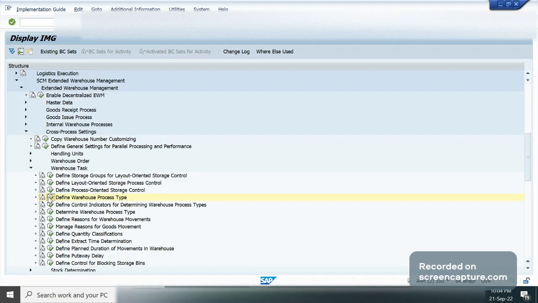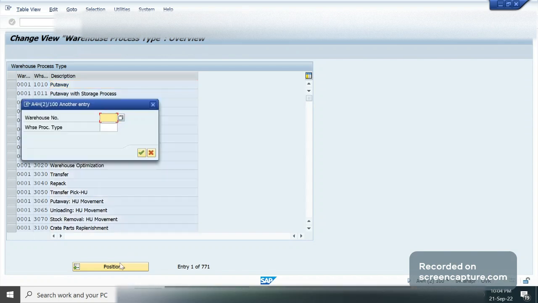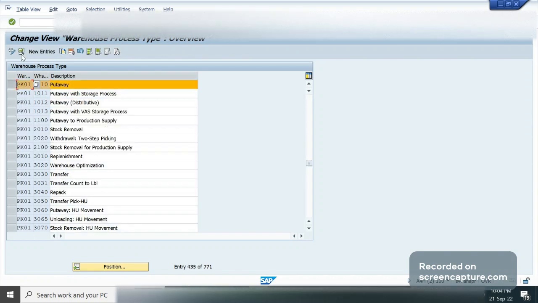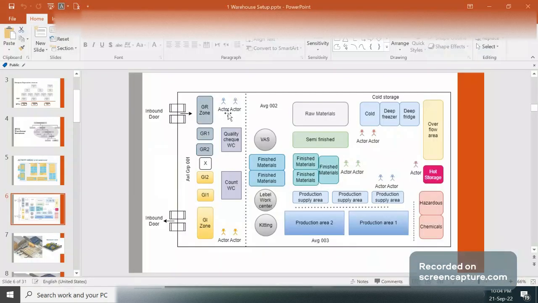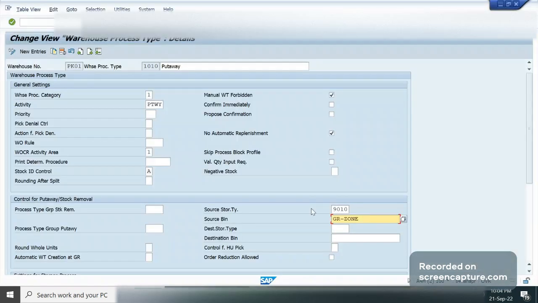We have just defined this 1010 WPT for normal inbound delivery. In this case, the source pin will be your GR zone. That's the reason we have provided the source storage type and storage pin here. Correct?